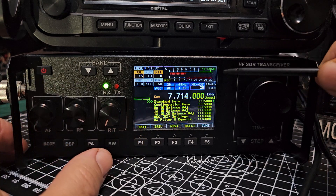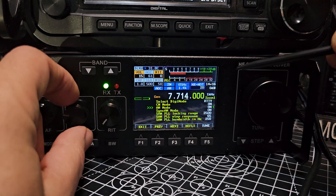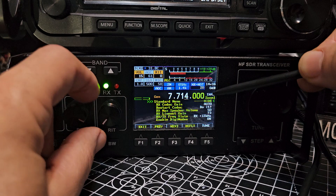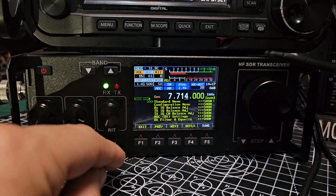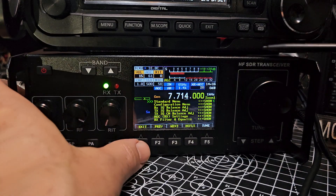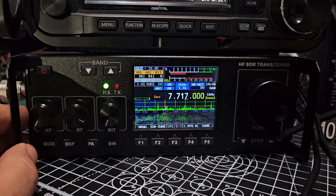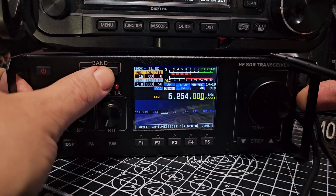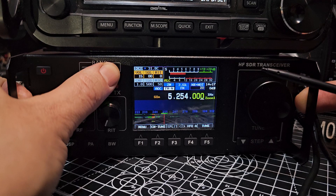Going into the menu, you've got the configuration and a standard menu. You can toggle 'show' to see all the settings. It was designed as a kit, so you can really customise it, and there are complete instructions and quite a few videos — I've been watching videos by N5ID. You back out by turning the knob. If you hold the exit button, it saves the settings. Every colour on the screen can be customised within this menu. To change frequency, you've got the VFO, and you can change your step at the bottom, or push the VFO directly. You can change bands — though I can't see 50 MHz, but everything else is there.